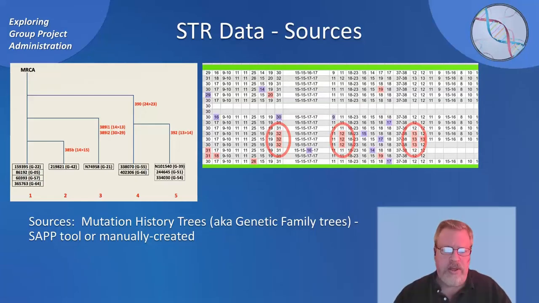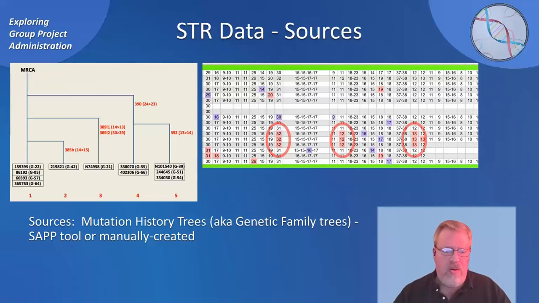So I'll put these in the chat. There are some places to go for learning more about mutation history trees. If you want to know more about that, the SAP tool can do it for you as an automated tool process, but you also want to look for the videos and the blog posts by Morris Gleason and John Cleary that explain this. They're a little old because this has been around for a long time, but they're still very applicable.